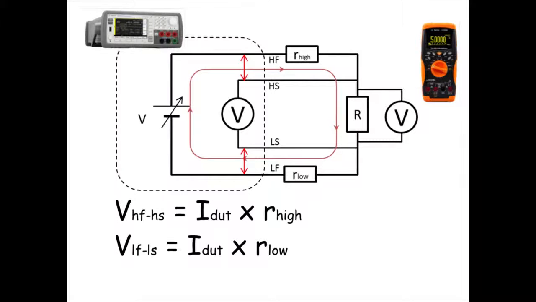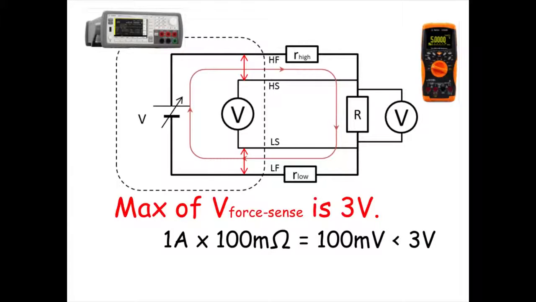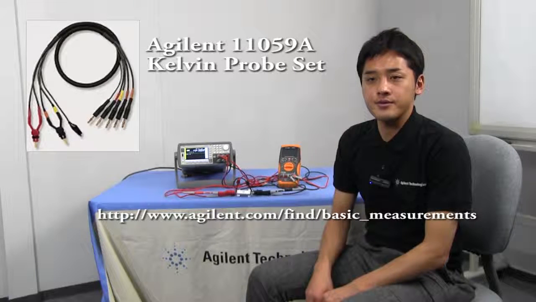Although B2961A compensated several 100mΩ of lead resistance using remote sensing in this demonstration, power sources cannot compensate all ohms of lead resistance using remote sensing. They have the limitation of the maximum potential difference between force terminal and sense terminal to operate as an ideal voltage source. In case of Agilent B2961A, the maximum potential difference between force terminal and sense terminal is 3V. In this demonstration, I applied one amp to several 100mΩ of lead resistance. So the potential difference is several 100mV. This value is less than 3V.